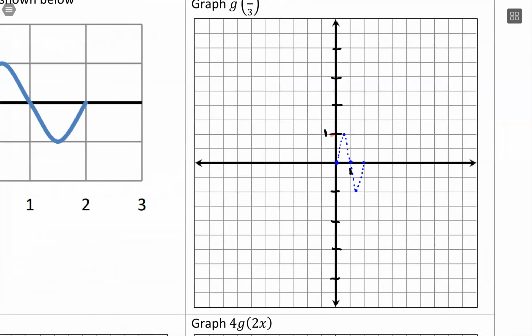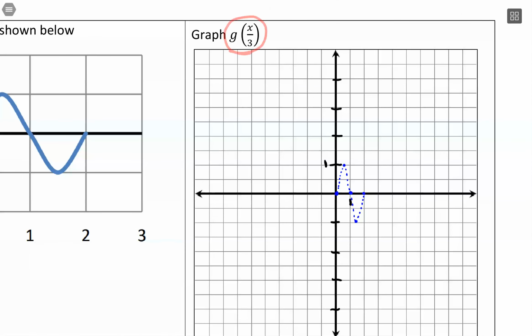Notice that vertically I have the scale at 2 blocks equal 1, but I didn't want to do that horizontally, and that is because looking at this function here, if I just rearrange things a little bit, I could see my actual factor of 1/3 times x, so I can see that value for b. And with that value, what I need to think about is that we're going to have a horizontal stretch by 3, because I'm going to focus on that denominator. It's really what's going to make it stretch out.